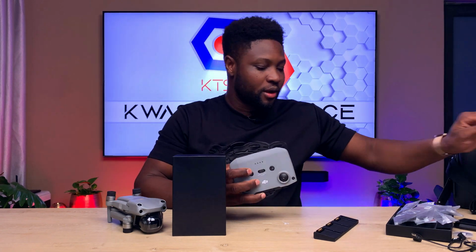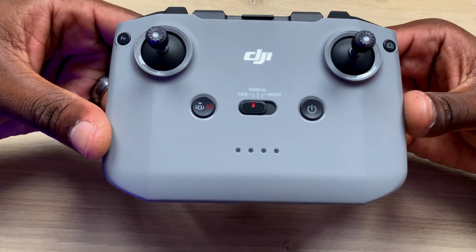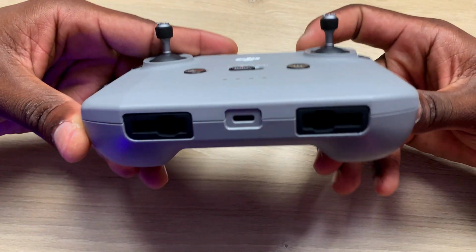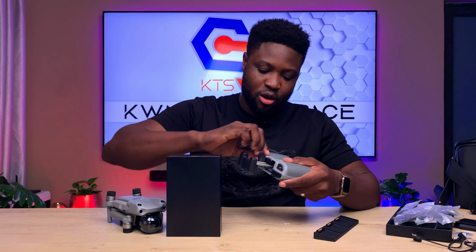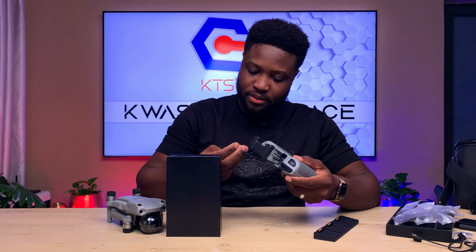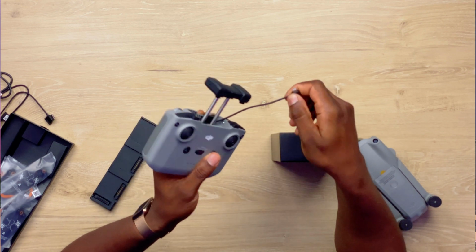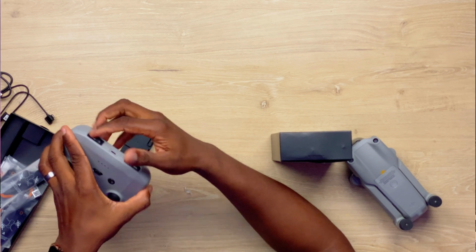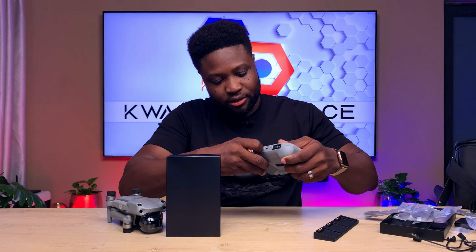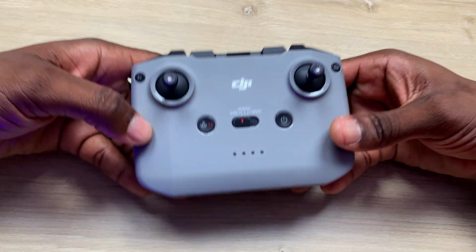All right. So the controller, it's just like the controller for the Mini, the same layout here. Yeah, it's your antenna, and then it always comes with the Lightning cable pre-installed. So this is a USB Type-C to Lightning. It's always pre-installed. And ooh, this is the thumbstick here. So see, that's what I love about DJI. It's the extra thumbstick. They're right here, right? Okay, all right. So that's the remote control.